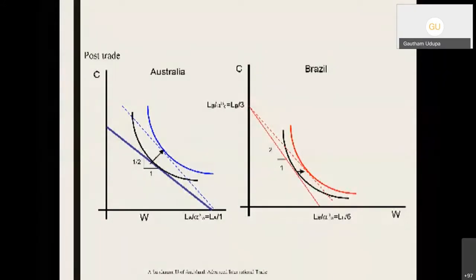Yeah. So one thing is, look, everything here is relative, right? So if we're talking about, as Gautam was saying, the technology of wool, then a flatter curve here means better technology, steeper means worse technology. And by worse technology, we mean more hours to make, right? So lower labor productivity. Yep.